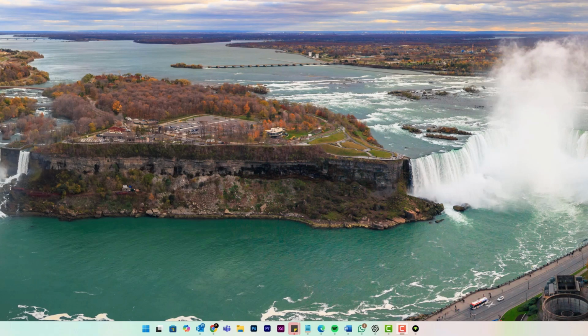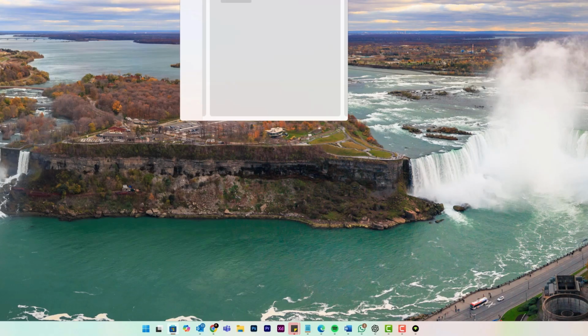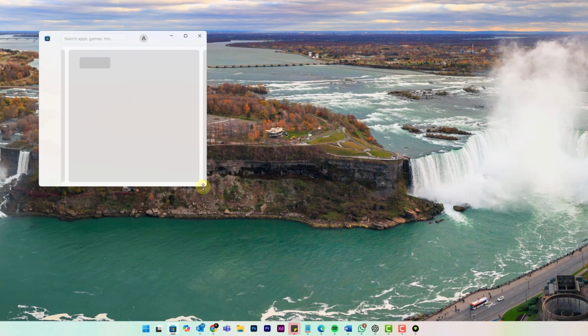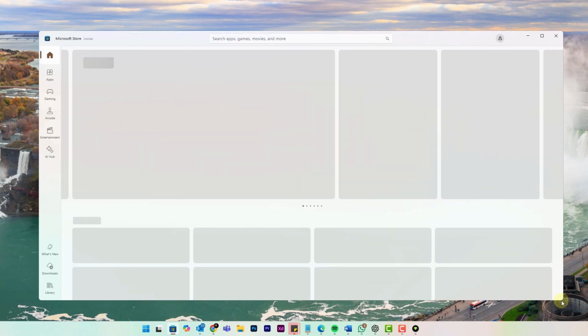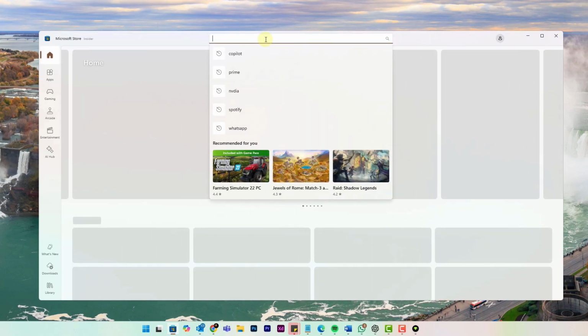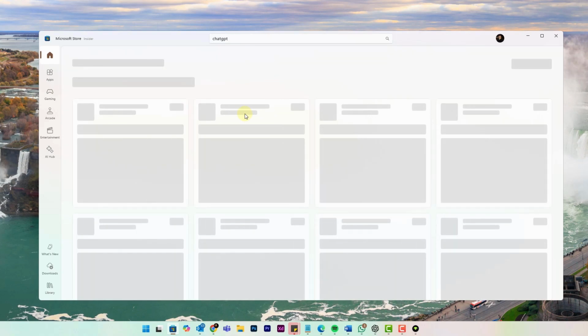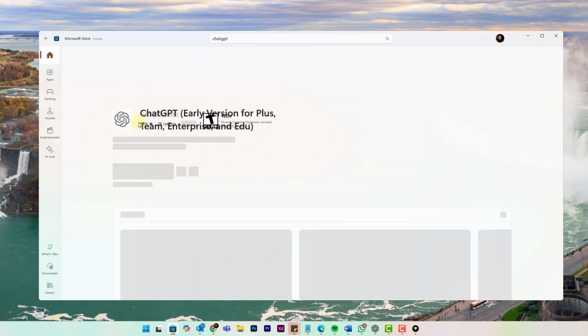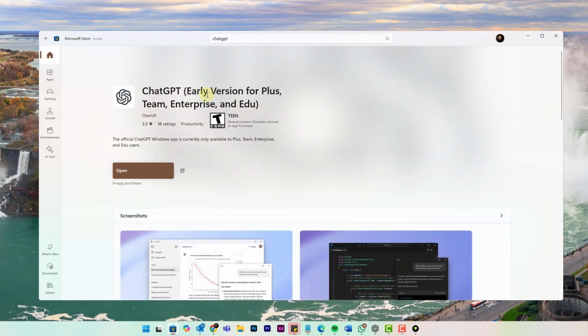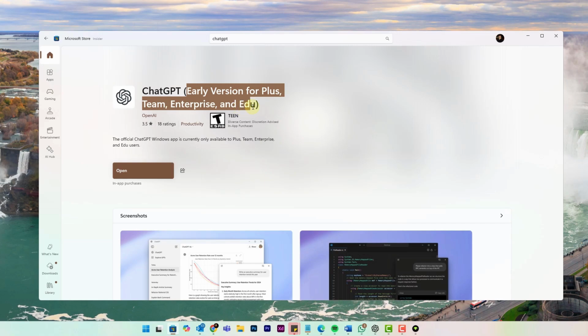You just go to the App Store, and from here you can download the application. We are gonna type ChatGPT, not Copilot, and then we'll find it in the first search result. This is only an early version for Plus, Team, Enterprise, and Education.